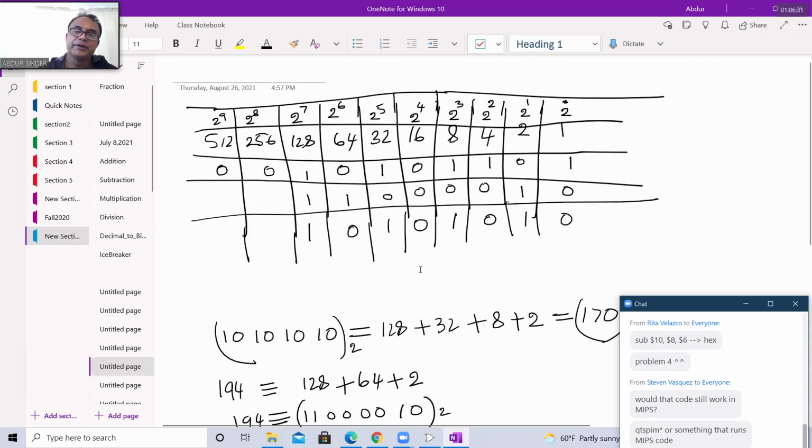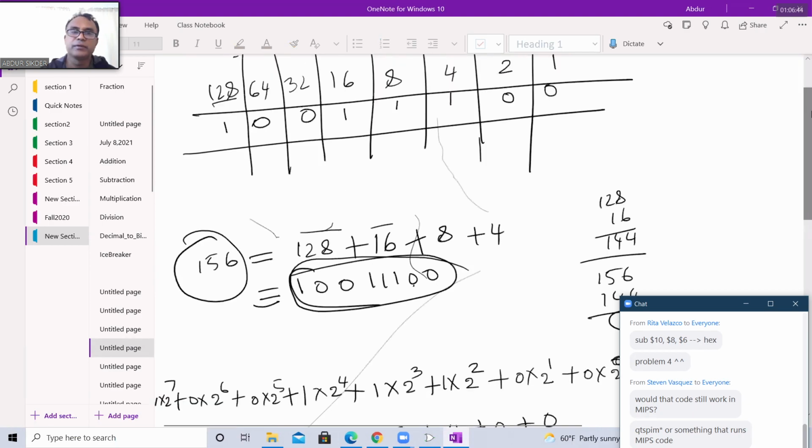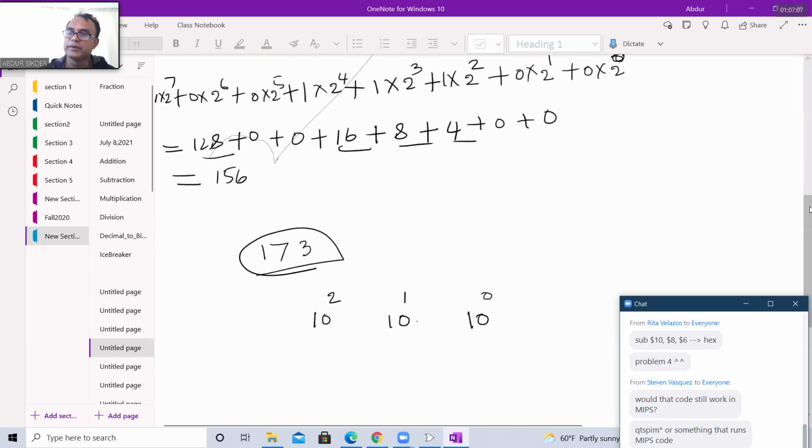So you keep this chart and use this. That's another example for this 173, I think, conversion 156. Let's see, I think it's up there. And another example for 156, how do you do it? You split it in such a way, and you can use this chart, 128, 16 plus 8 plus 4, and put 1, 0, 0, 1, 1, 1. And whatever number you use, you put 1, and what you don't use, 0. This is your binary number. That was that example, I think.